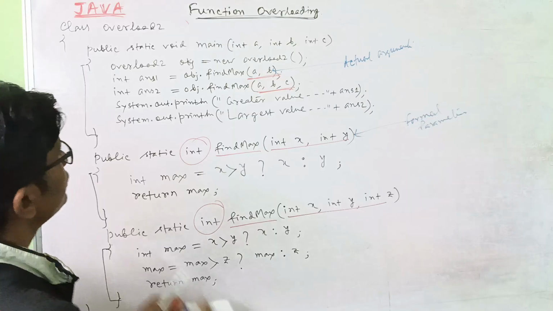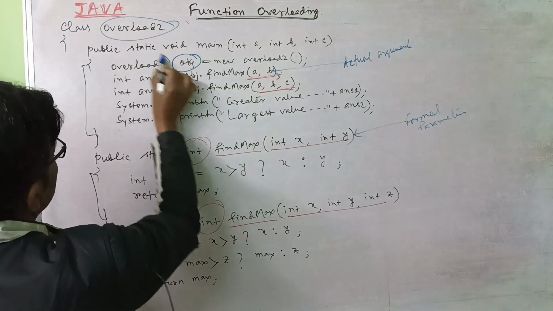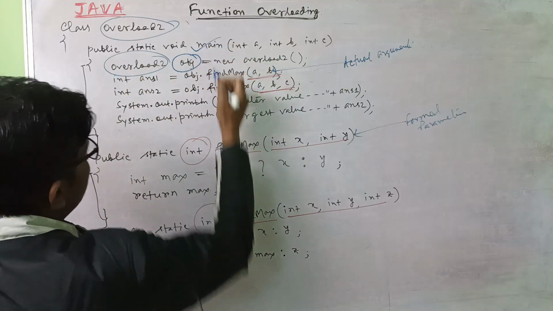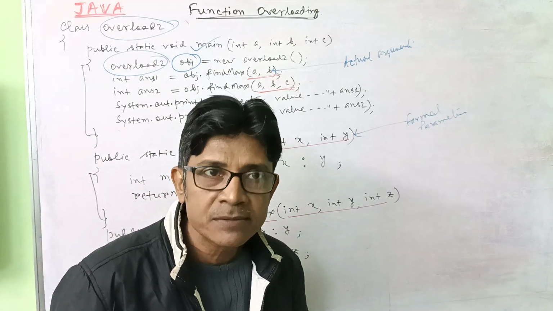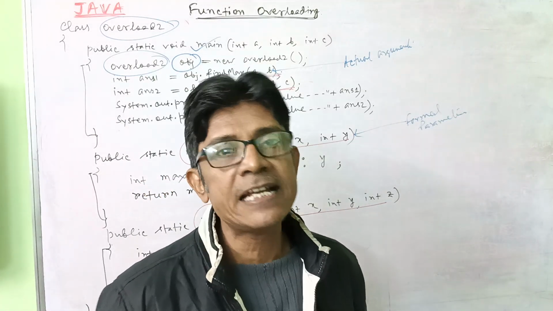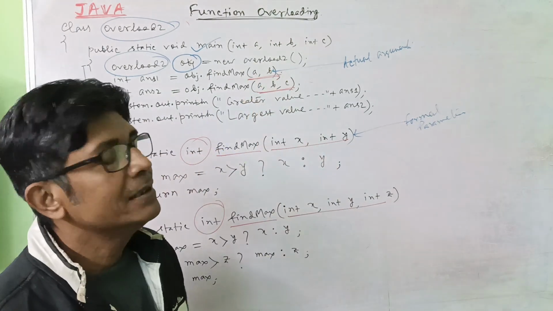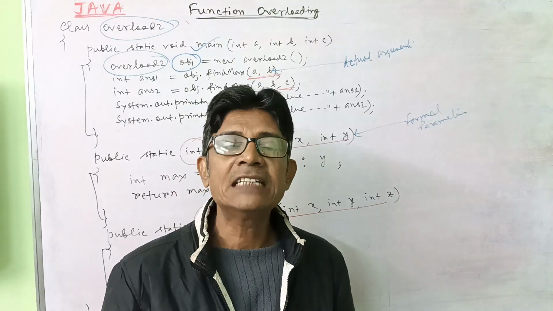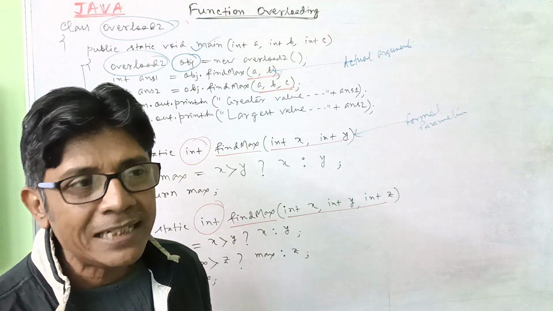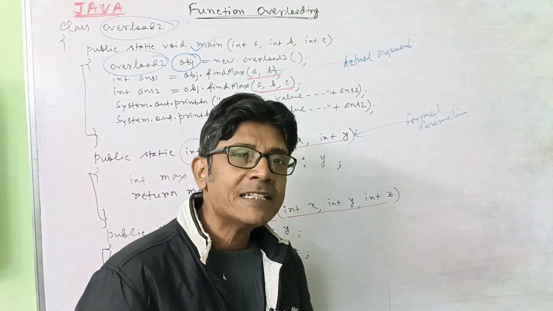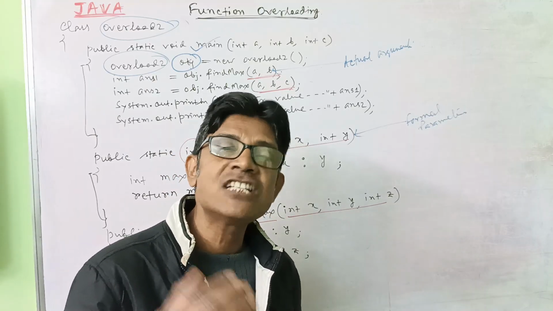Now you see that I have created the object. The name of the object is obj, and the name of the class is Overload. We are doing this in main. We can use the scanner class. I am telling you repeatedly, practice with the scanner class, then it will be very user friendly. If you use the argument method, we can't give a user friendly message to the user. That is the reason we apply the scanner class. If you apply it, you can show exactly the message you need to the user.